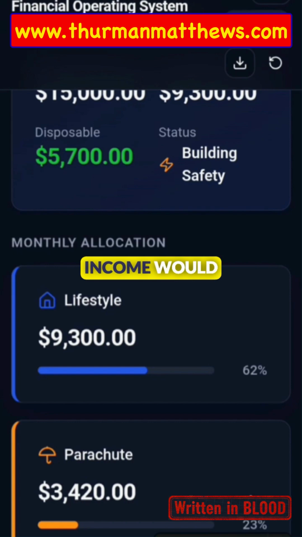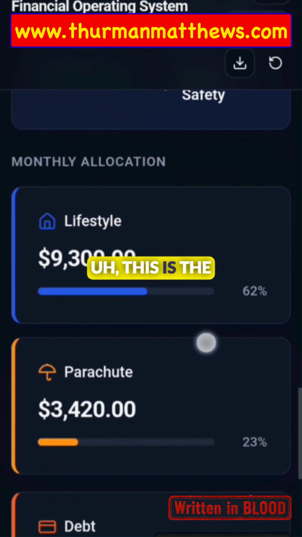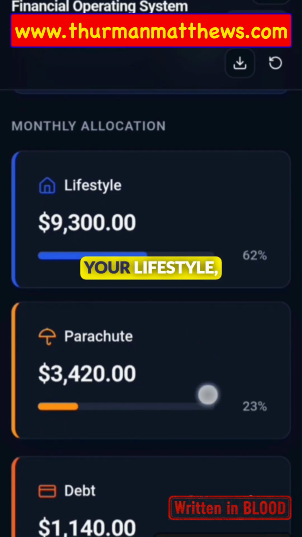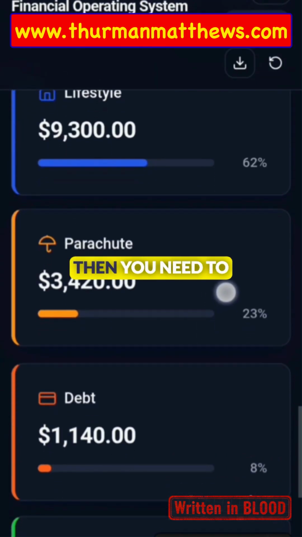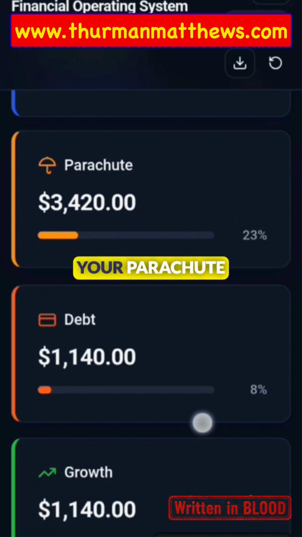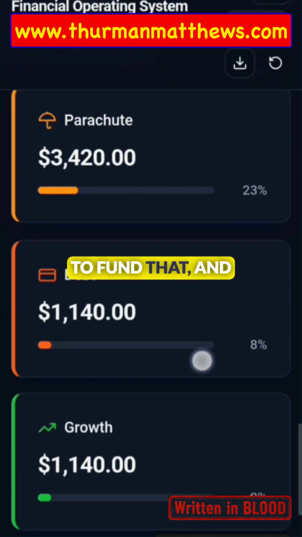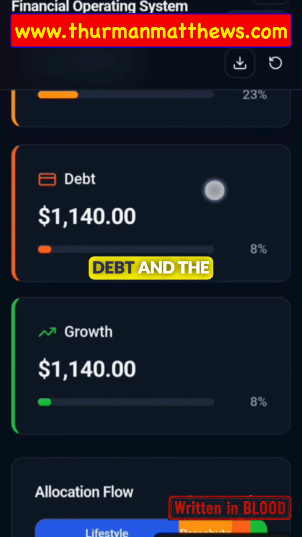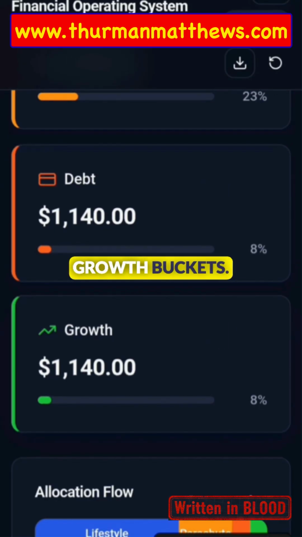Disposable income would be $5,700, and now this is the important part. This is your breakdown. Your lifestyle, that is your general budget as it is now, is $9,300. Then you need to allocate $3,420 to your parachute to fund that, and whatever is left you will divide it between debt and growth, between the debt and the growth buckets.